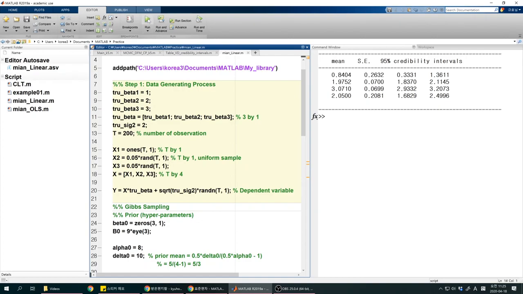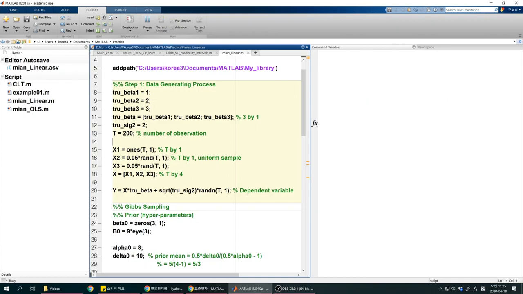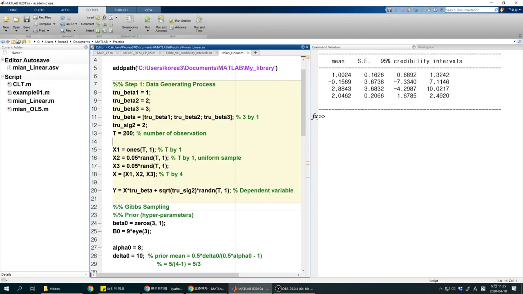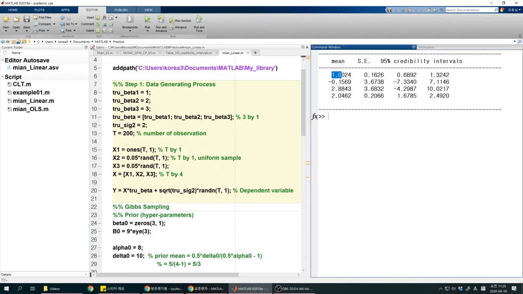So let me run this again and see what happens. This is very close to the true value, 1, but the true value for the second independent variable is 2, and this is negative, right? I think these estimates are given just with luck.